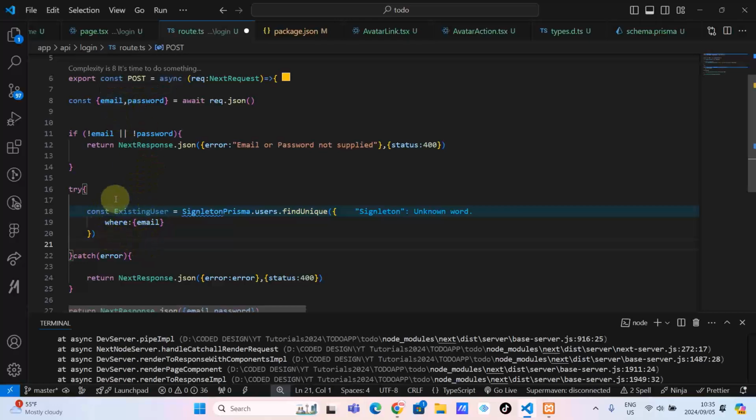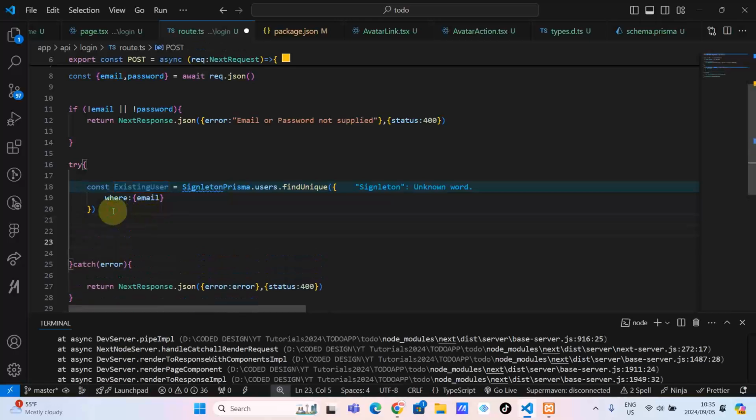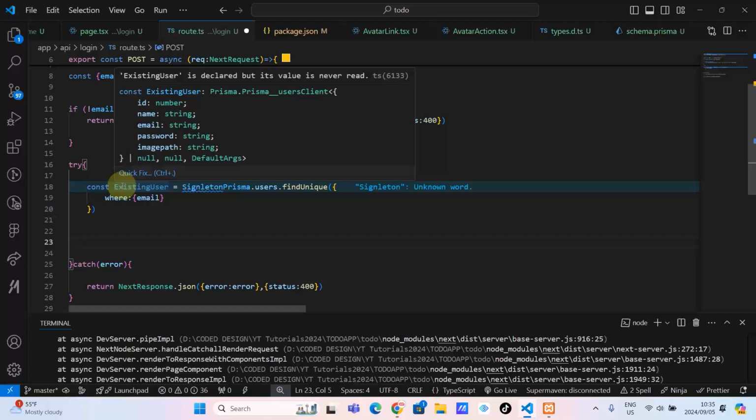So we want to see, does this user exist? If it doesn't exist, we throw an error. Let's check the type of the response that we are getting. Const existing user is declared.